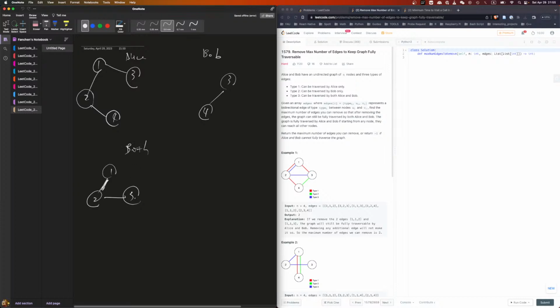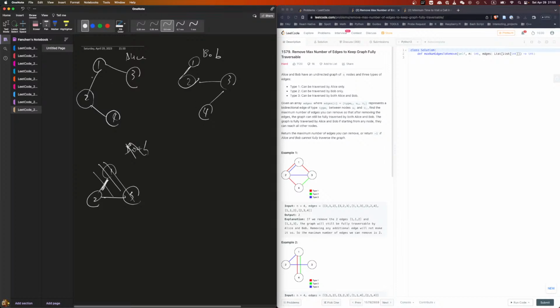So for both, if I add the edge to 3 for Bob and add the edge 2 for Bob, now Bob is all good. So these are definitely needed, and these are all shared.